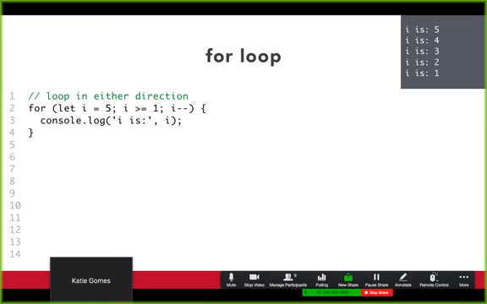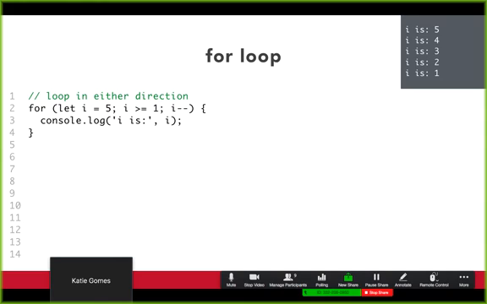After I is 1 is printed out, it means at that point I is 1. When we do our final expression for that iteration, we subtract 1 from I, so now I is 0. And then we go to our condition, we say, is 0 greater than or equal to 1? And the answer is no, it's not. So that condition is going to return false at that point, and that's when JavaScript knows to end this for loop, because we've reached a false condition.